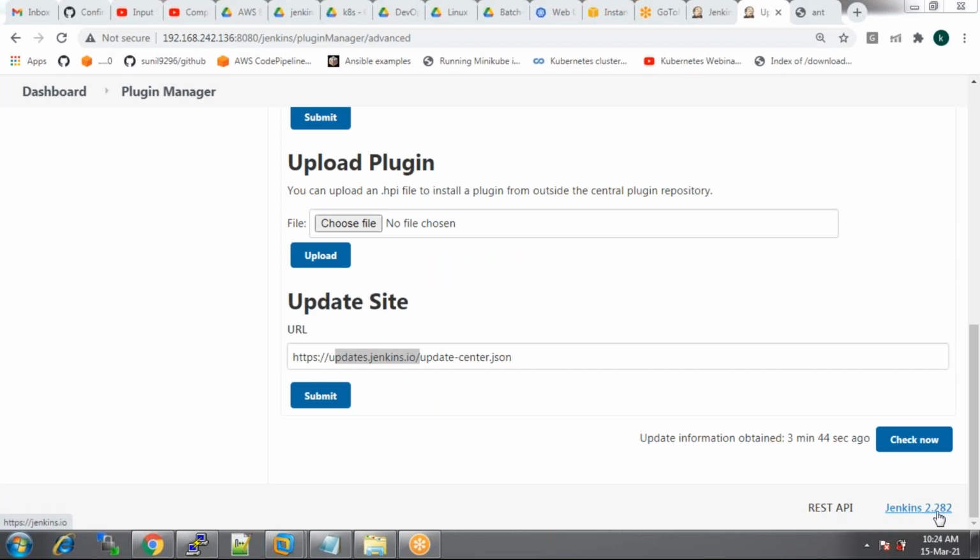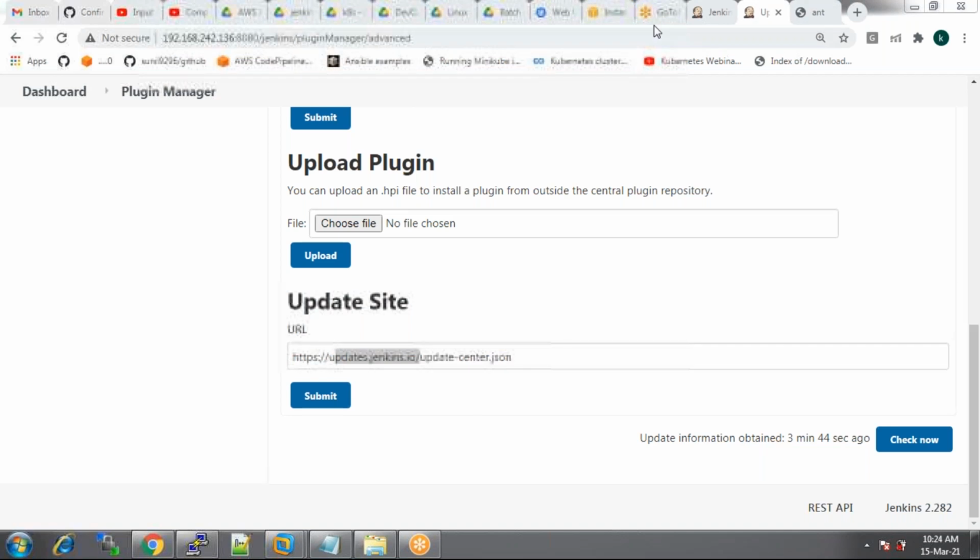Let's say I'm not using Jenkins 282, I'm using some other version, something like 270. Then the problem would be the plugin might not be able to support the Jenkins version. So in order to avoid these version conflicts, make sure Jenkins and plugin versions are up to date. Then you won't be having versioning conflicts.